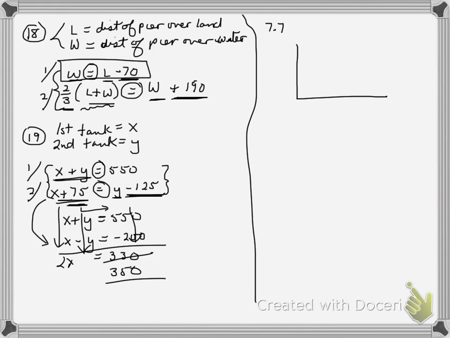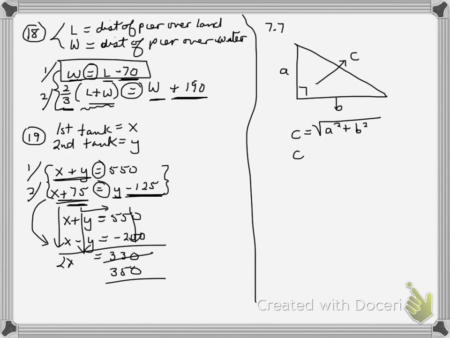One more time to review, but the Pythagorean theorem is based on a right triangle. And if you recall, the hypotenuse is always the longest side, which would be opposite the right angle. So this would be A, this would be B, and C represents our longest side. And the Pythagorean theorem says that for every right triangle, C, or the hypotenuse, equals the square root of a squared plus b squared. Okay.